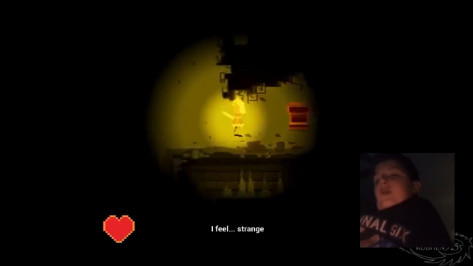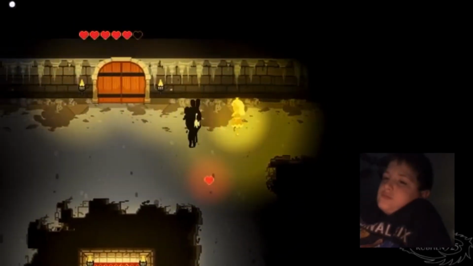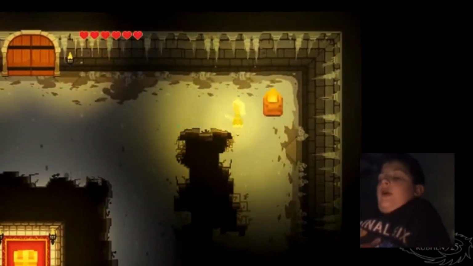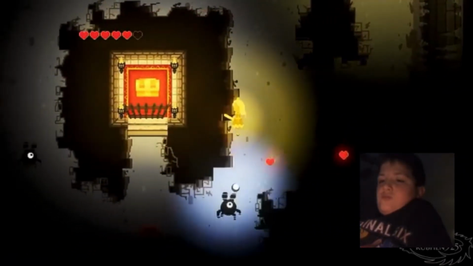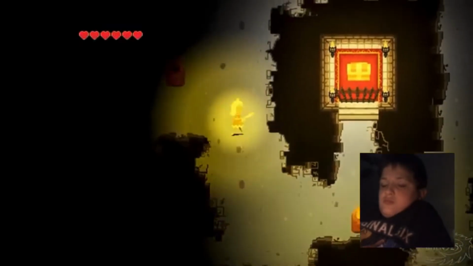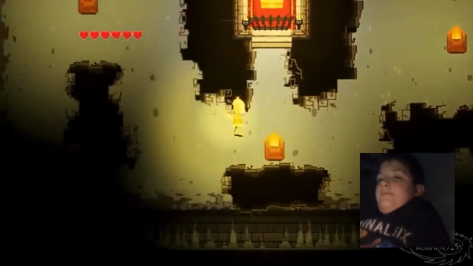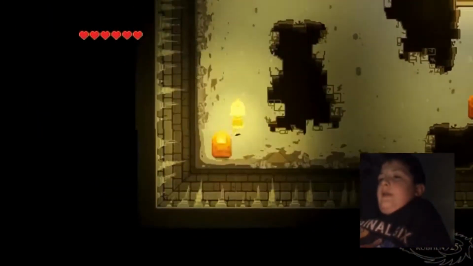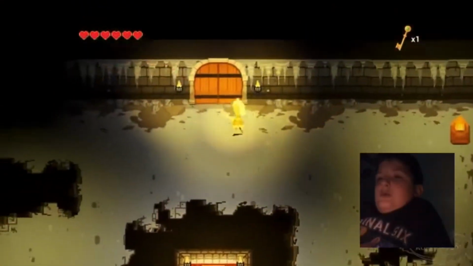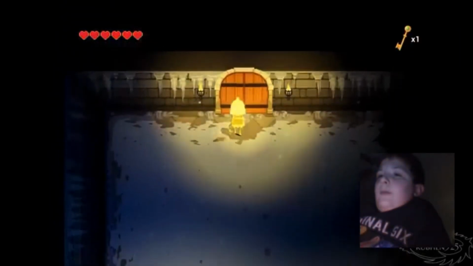Down. Oh yeah, the secret one. I feel strange. Watch out. Do the torches. Just harder than the first one. You have to do the torches to activate the gate to move. There. And then that's it. Open. Up. You go upward. You keep going up. Open straight.